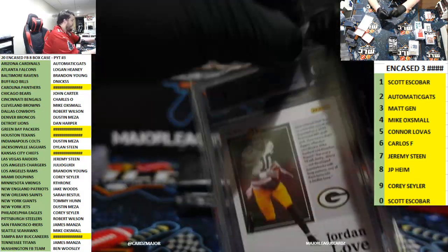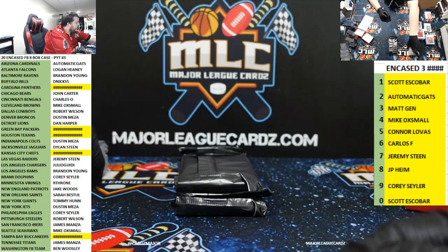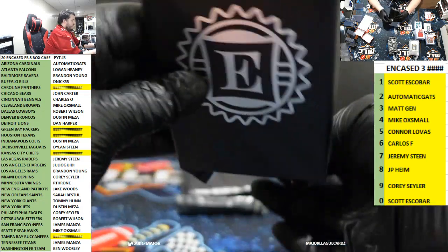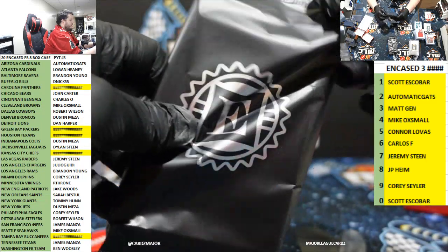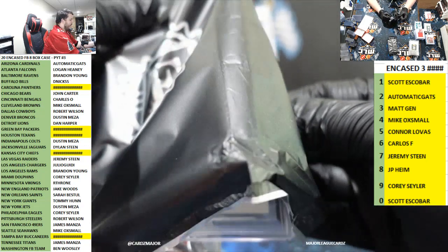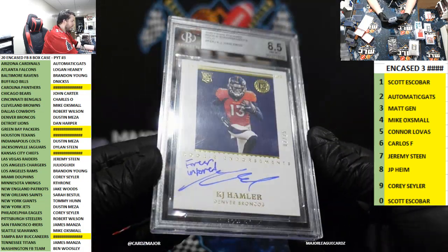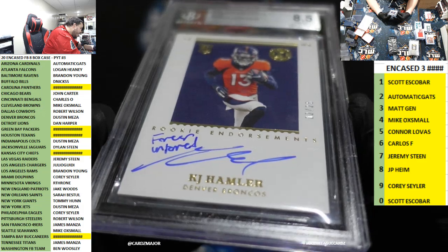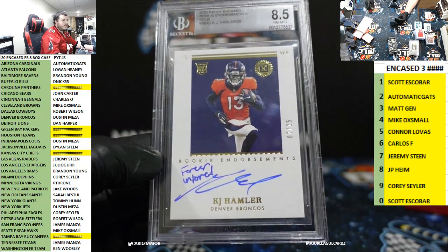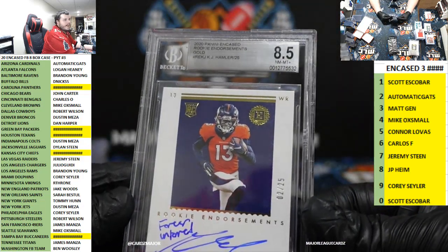Nine — QB J-Hartz, 19 of 25 for the Packers, goes to the nine spot, Corey Siler. Nine auto — why? It's how he signed the card — it's because it's thin right there I guess, but that's how he signed the card. That's why I don't like auto grades, as I said before, it's really stupid. Still a sick hit though — hold on to him, he's definitely one to hang on to, red dot, he's Rick tonight. Uh-oh — 8.5, our first one — damn it! Oh my god, another freaking Hamler, I mean come on — two of 25. Another one for Meza — wow, he's crushing this, but we could do without a second Hamler. Two of 25, 8.5, 10 auto.